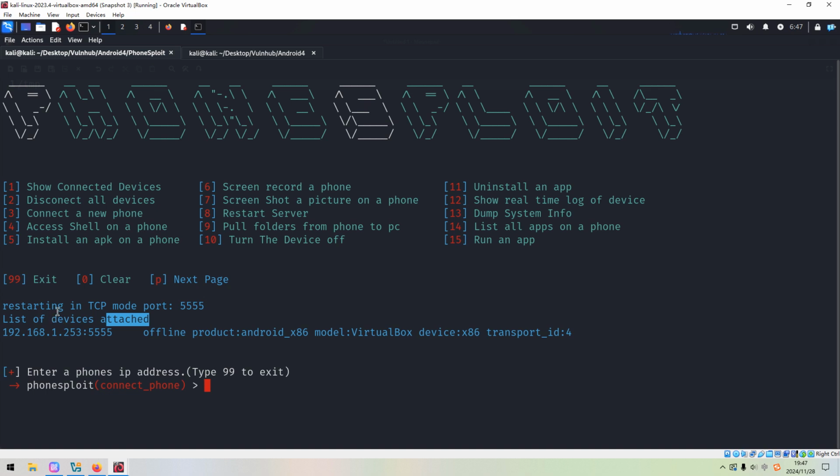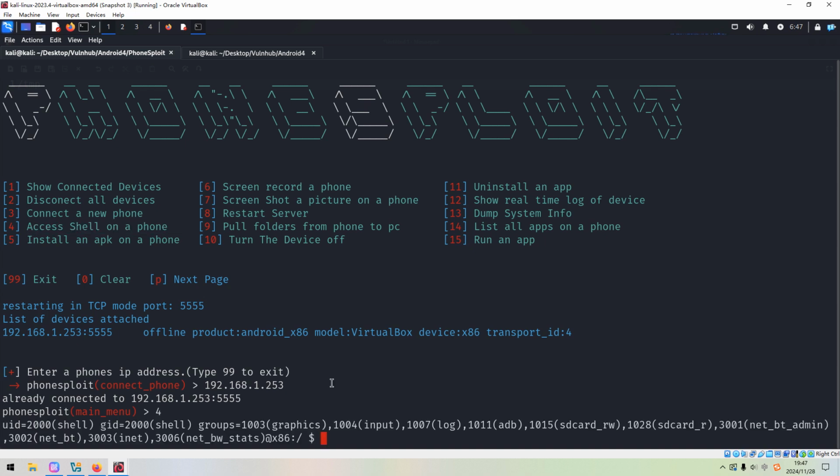Yeah, it's automatically connected to the target machine. Although we can manually or explicitly specify the IP address of the mobile phone. Okay, already connected to the target machine. And if you want to get the shell, you can use the fourth function. Very similar to the ADB utility.